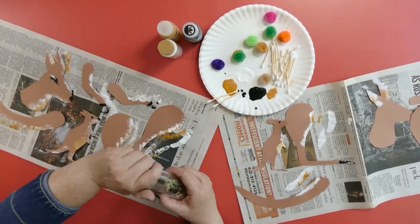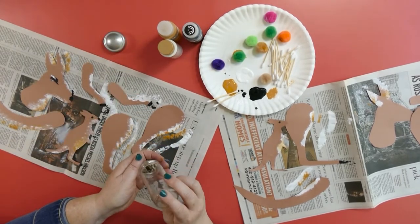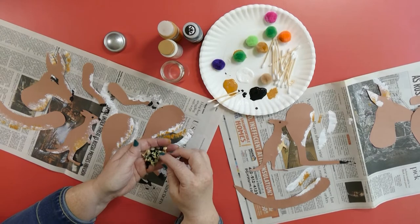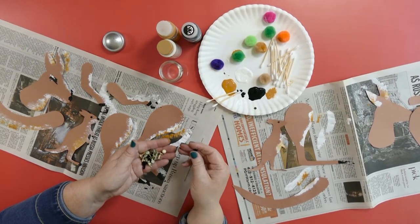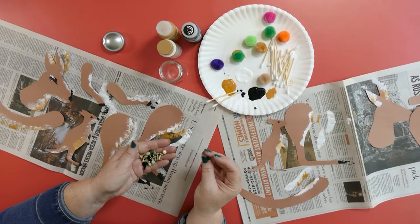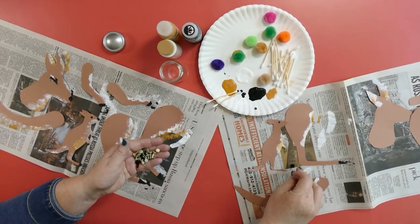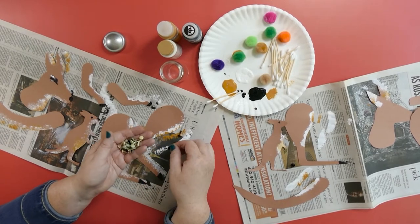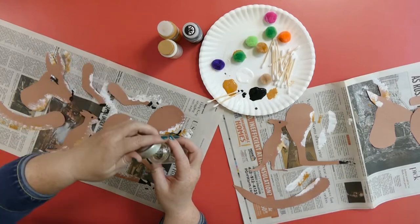So these are called metal brads, or sometimes they're called fasteners. And usually they're a gold color, like if you have them in your classroom. But these ones are colored. So if you don't have colored ones, you can paint it or you can just dip it in the paint. But this one's already black. So I'm going to give you one and I'm going to take a black one too. There we go. And the paper is pretty thin.